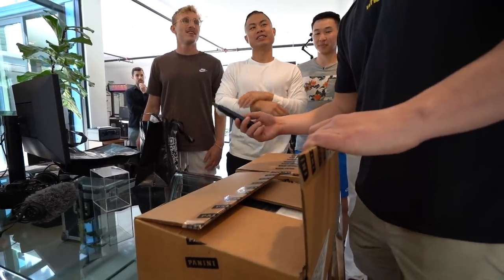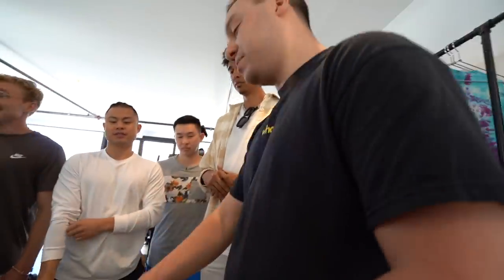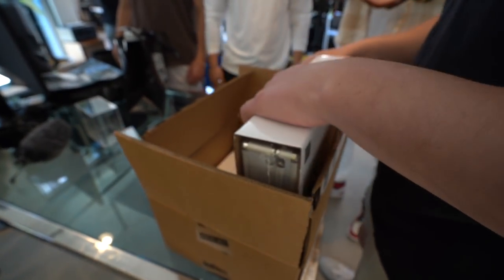What's a case hit? So a case hit, there's like one huge card in each of these. There could be a lot of good ones, but there's gonna be one really big card in each of these, and they intentionally do it like that. So one of these boxes is gonna be fine, one of them's gonna be a banger.